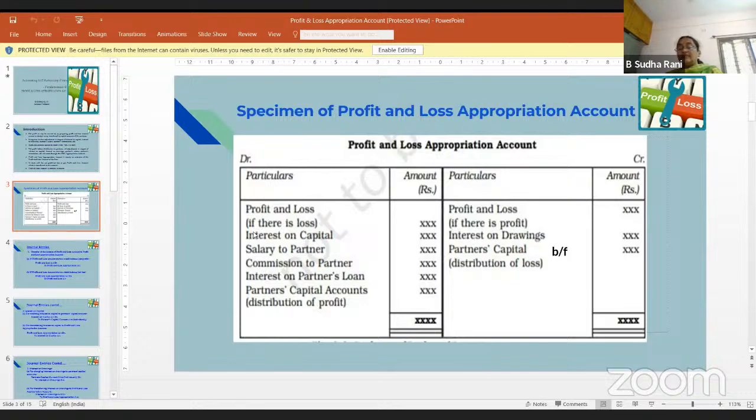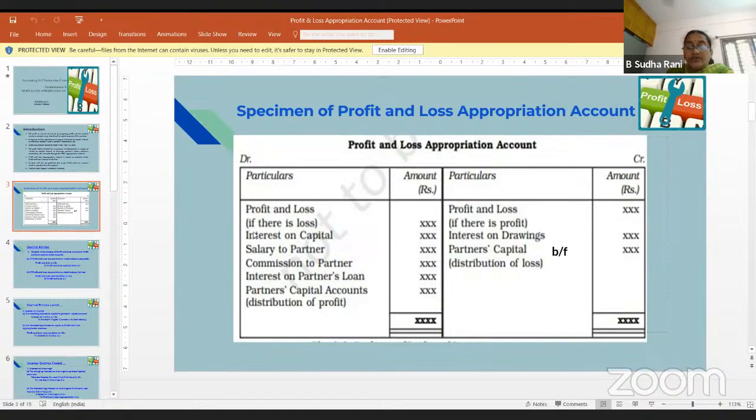After that, based on the information given to you, you need to calculate the interest on drawings of each partner and put it there. And then on the debit side, if any partner is earning a salary, the salary of the partner is to be mentioned along with the partner name. Sometimes the salary for the year will be given, sometimes the salary for the month. Then you are supposed to take it for the year. If we give you salary per month, multiply by 12 months and show.